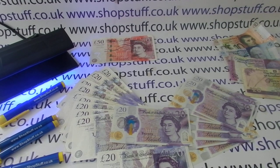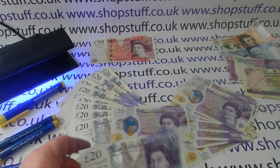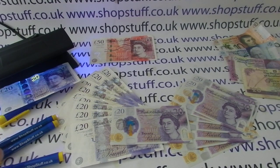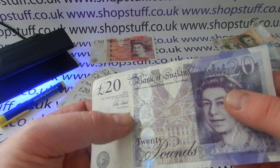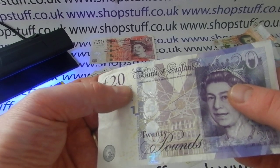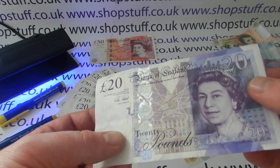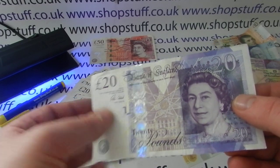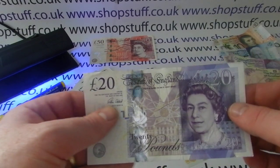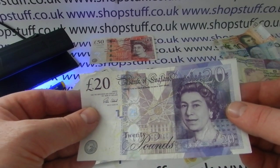The differences from there are mainly to do with the security features. The old-style cotton one has a hologram and some flex in it for UV, which are picked up on UV detectors. It also has some micro dots that mean when you try to copy it on software it comes up with an error and stops you doing it. There's also a watermark, and if you hold it up to the light there are different features shown as well.